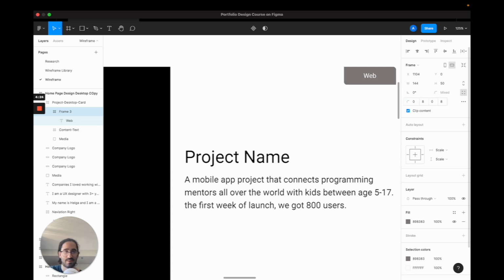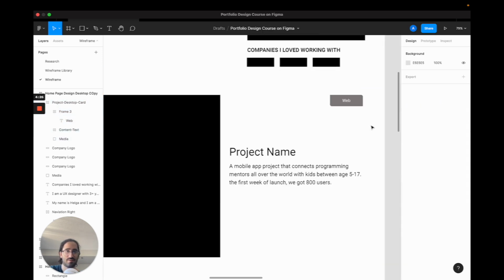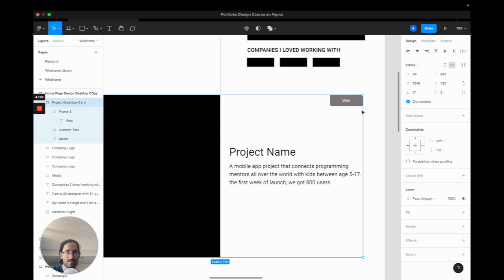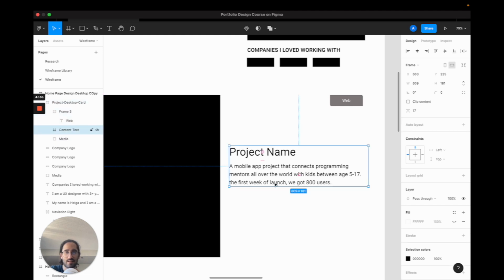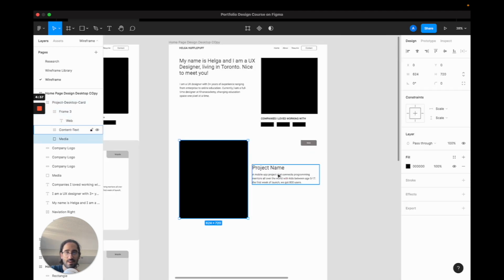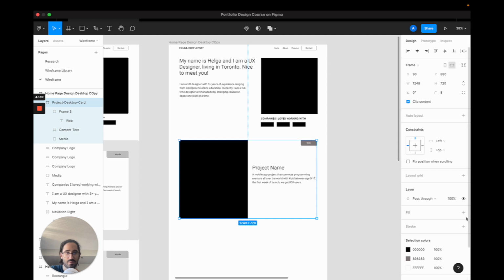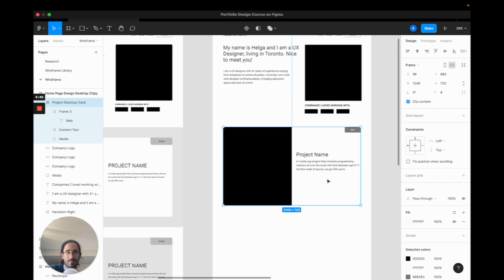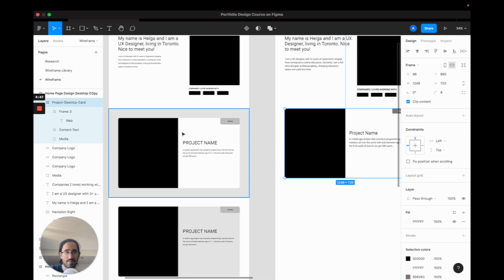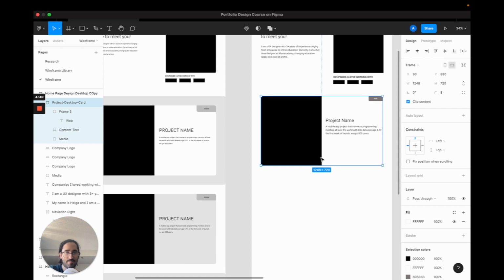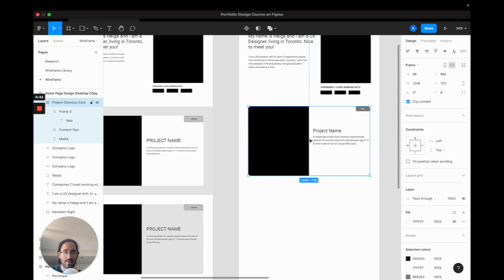0, 8. Yes, that is how it should look, and that looks pretty good. That should also be 8, and now it looks pretty good. And yeah, I think that's pretty okay. What I want is project card to have its own color, and that's fine. And now what I want is maybe a kind of a frame that encapsulates this.